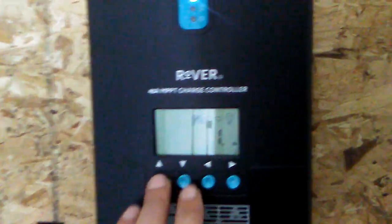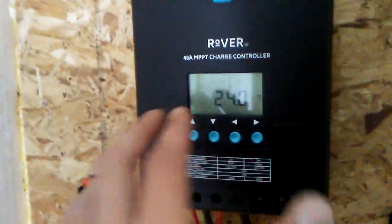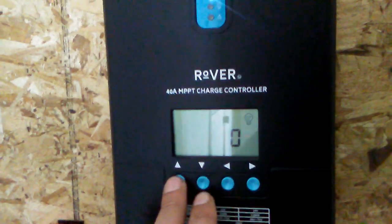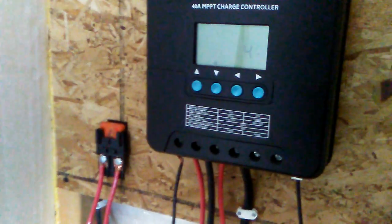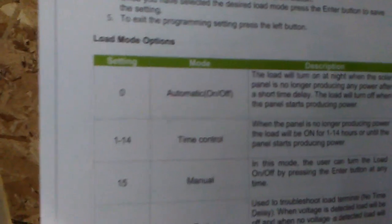My battery is at 24 degrees Celsius — get an app on your phone to convert between Celsius and Fahrenheit. I wish they could let you toggle between the two. This next screen is your load settings. When it comes stock, if you ever want to change something, you just push and hold the right button, go up, and it gives you different options. Let me grab my manual to explain these.